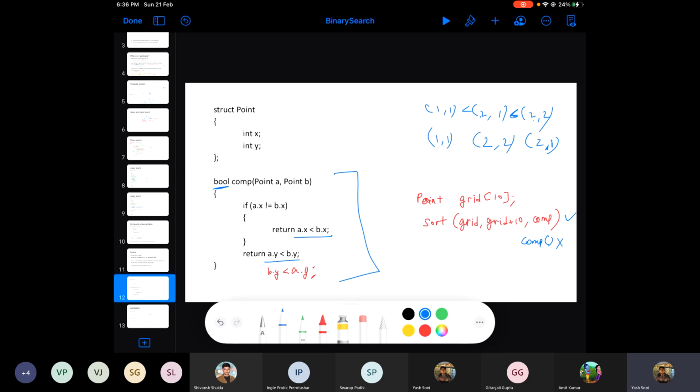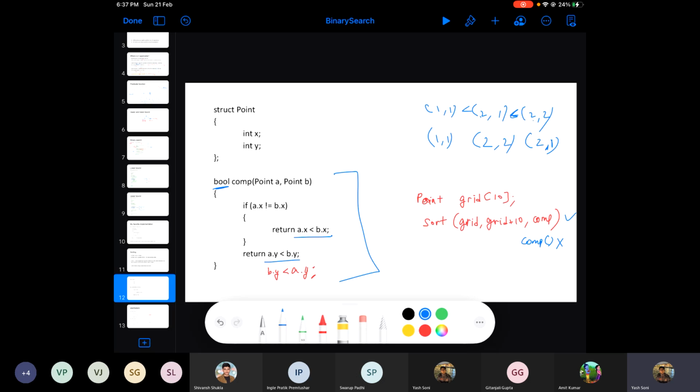All right, moving ahead. Now, this is the most important thing which the comparator function needs to follow. If you mess this up, it will give some random undefined behavior, and you will spend a lot of time figuring out why this is happening, and that is because of the comparator function being defined in a wrong way.